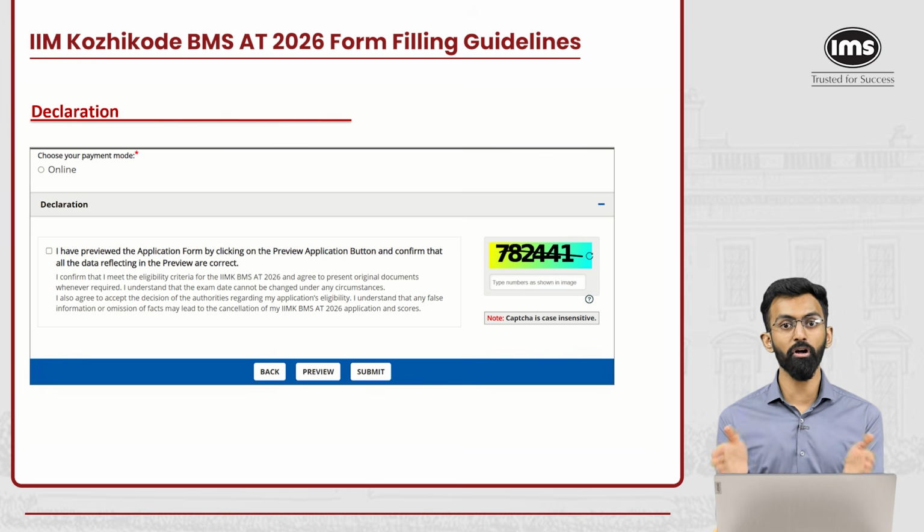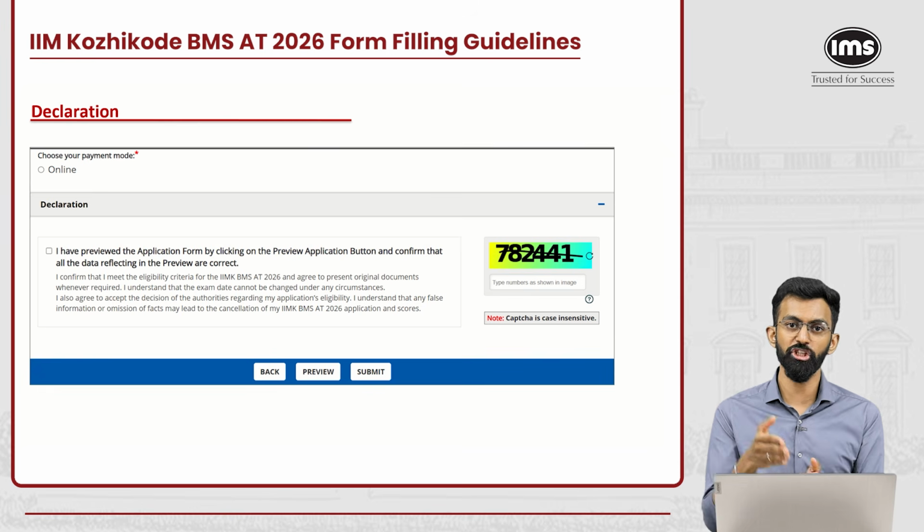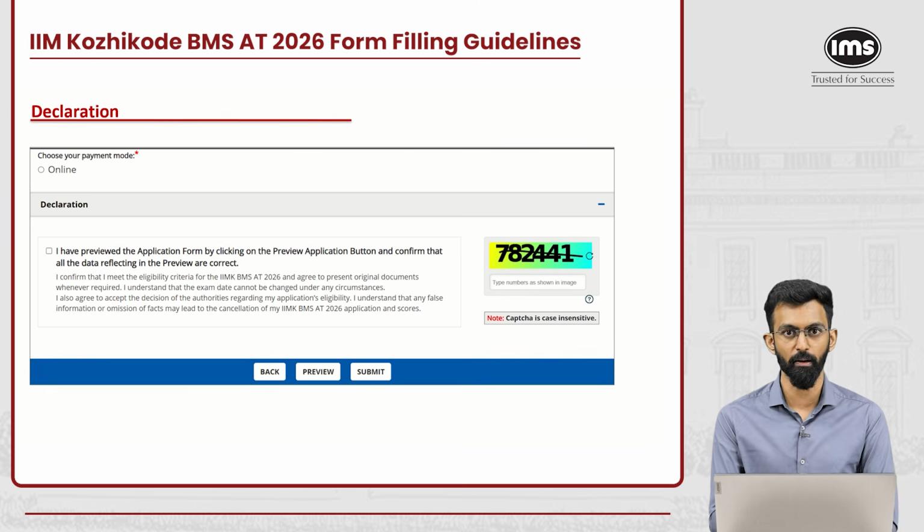You can preview your entire application. Many times what students do is they directly click on submit without previewing, but I would advise you to click on preview, look at each and every detail, go through the entire application form again, and only when you're satisfied with the entire application, move on to click on submit.